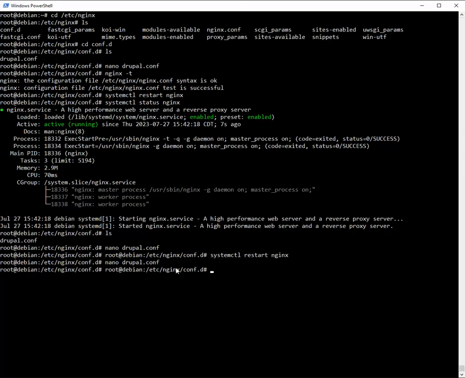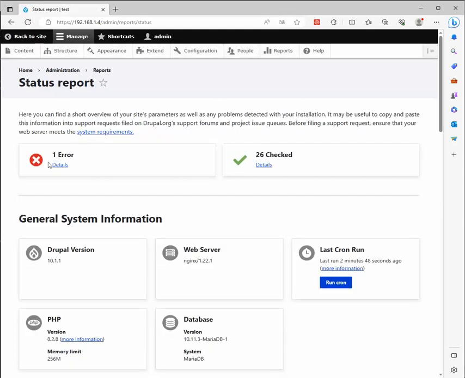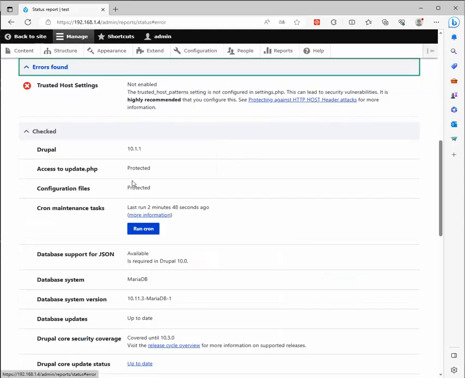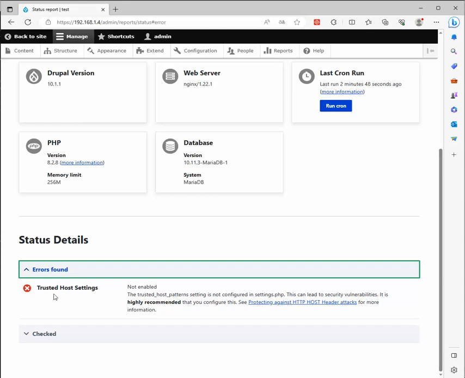Okay, so I'm gonna go back. I just wanted to show something else because we have an error message here in the configuration. If we go to configuration, it says that one or more problems were detected with your Drupal installation. I'm gonna give a status report, and then we have one error here. Got details, and it actually says trusted host settings not enabled.